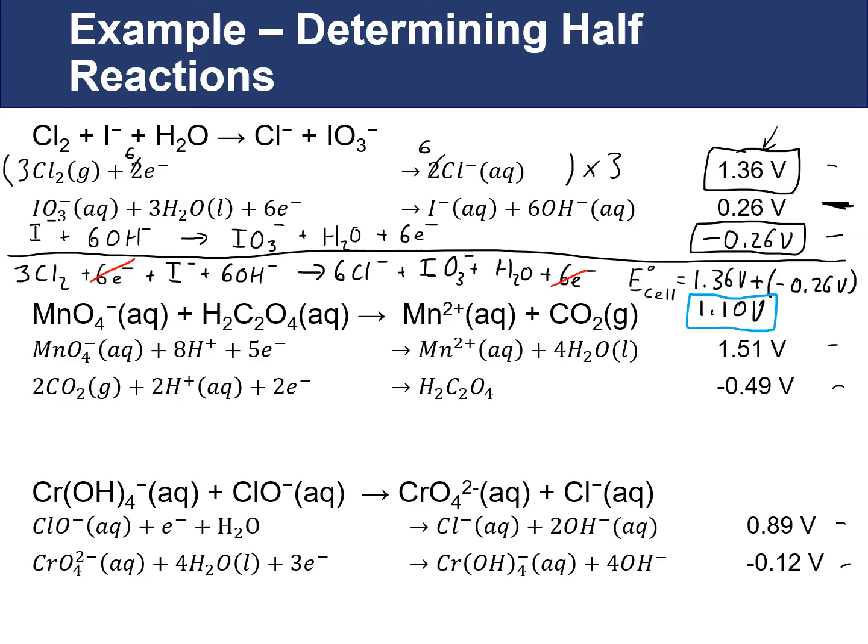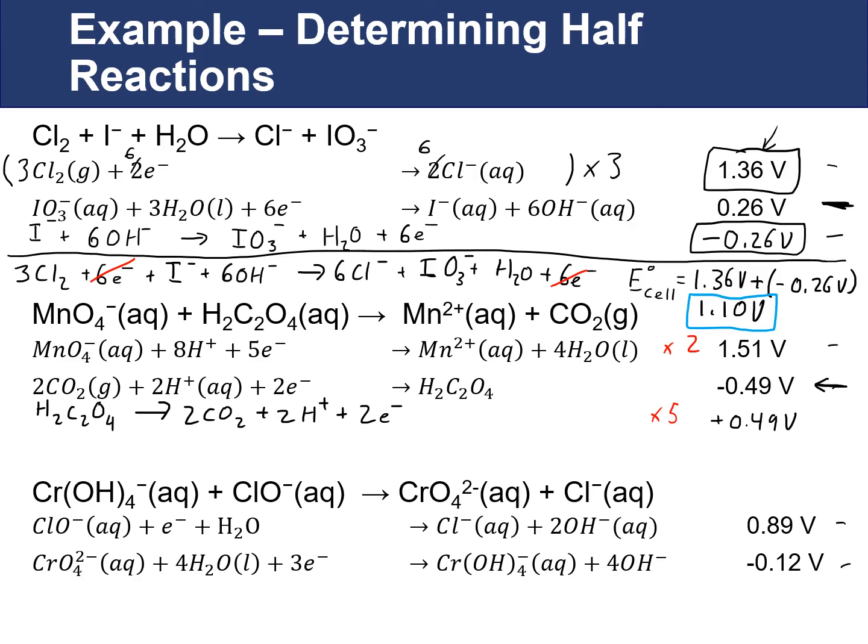We can do the same thing for our next reaction. We would need to take our redox reaction, flip it, and so we would get H2C2O4 goes to give 2CO2 plus 2H+ plus 2 electrons. To get these two reactions to add together, I'm going to take the top one times 2 and the bottom one times 5. When I do the bottom one, I flip the reaction, so I flip the sign, so this would go from negative to plus 0.49 volts.